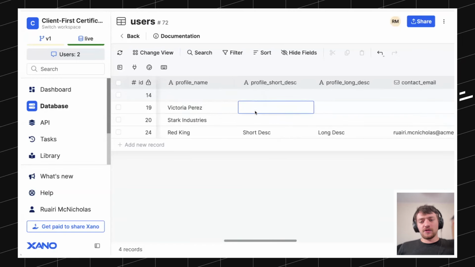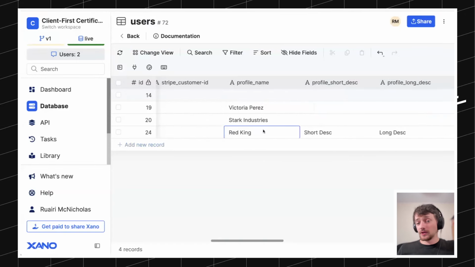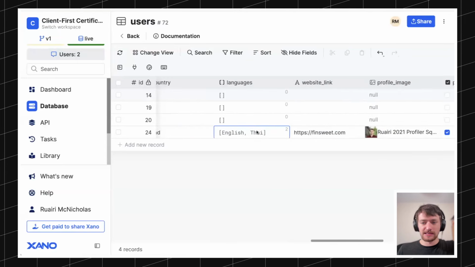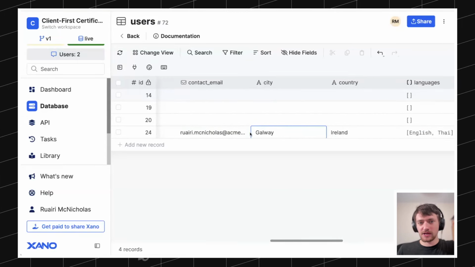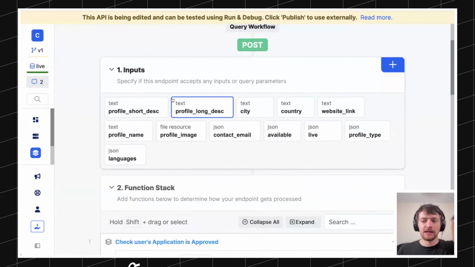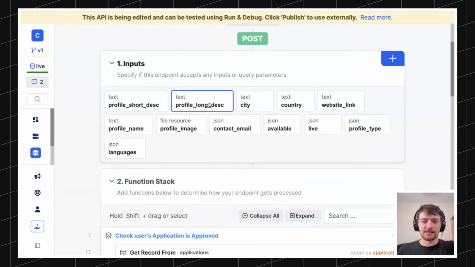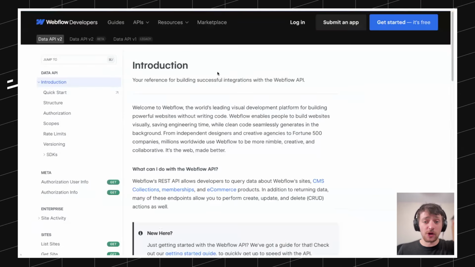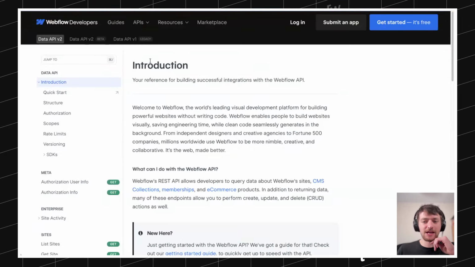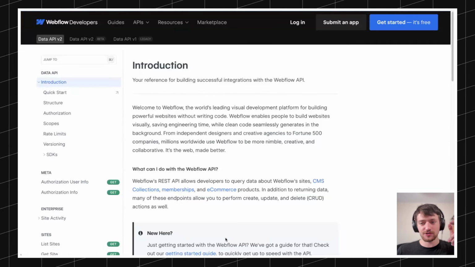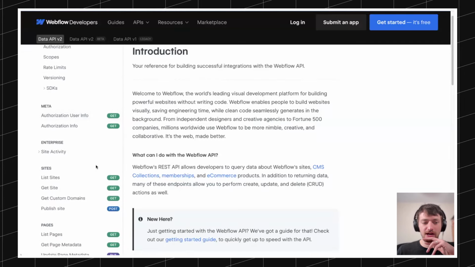So if you wanted, as I said, you could just pull all this information in, but we want to get this into the Webflow CMS. So once the information goes in here, we are running a function that is going to send that data to the Webflow CMS. So if you haven't worked with it before, Webflow has an API that lets you interact with and change your Webflow site using an API.